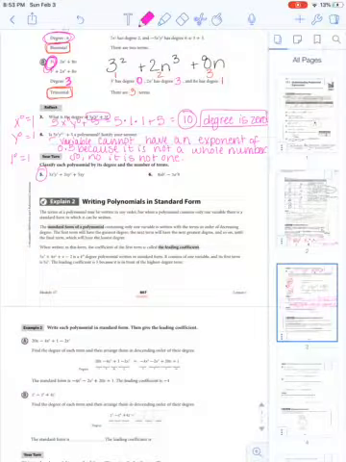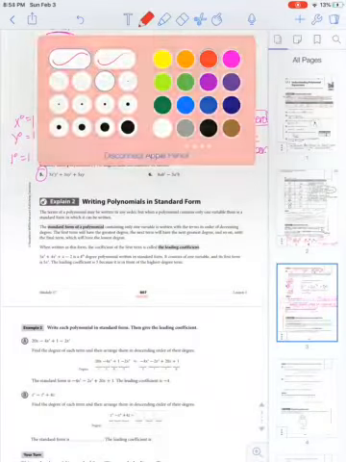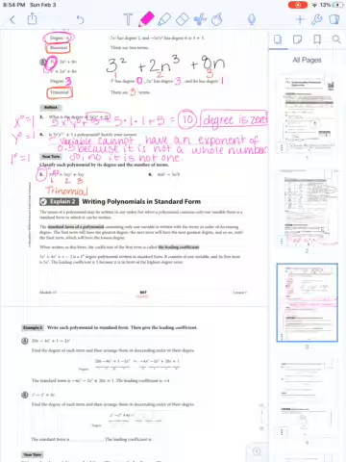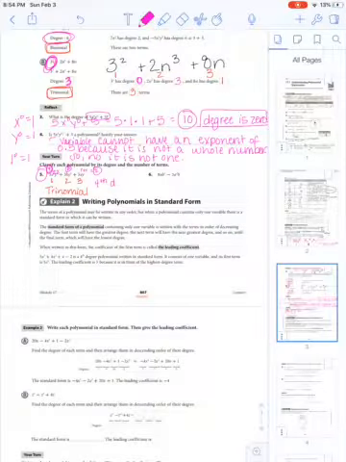Okay, so let's go ahead and do 5 real quick. Classify each polynomial by its degree and the number of terms. Okay, so we're going to go ahead and start with terms. So we have 1, 2, 3. So we're going to have a trinomial. Okay, and we're going to say, oh, we have squared. 2 plus 2 is going to give me 4. We have 1 plus 2, which is going to give me 3. And we have 1 plus 1, which is going to give us 2. So our highest degree is going to be 4. So we have a 4th degree trinomial.